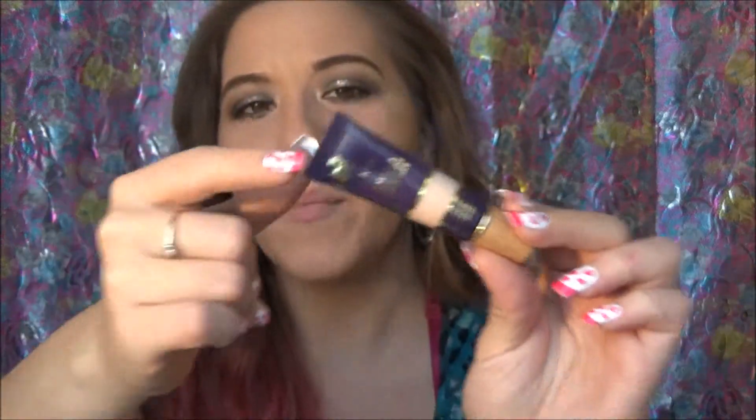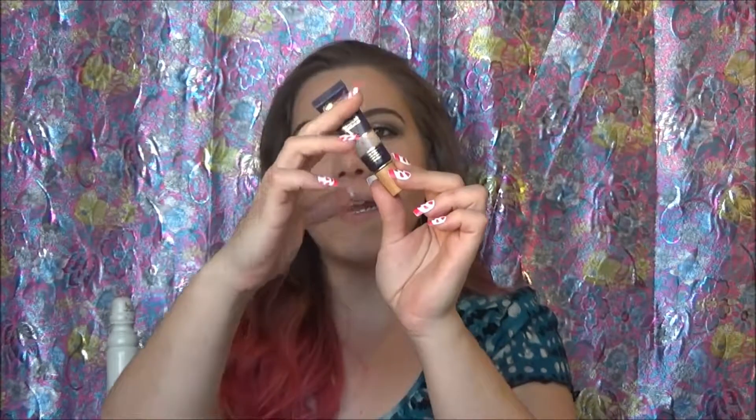I think that the box is cute. The packaging is alright, but honestly it's not the package that I love — it's the concealer. The concealer is absolutely great. One thing I did notice is that I hate those types of bottles. I can totally see through the light — it's only full to about there. I literally just got this and I've probably used it like ten times. Regardless, it has eight mils of product, or so it claims.